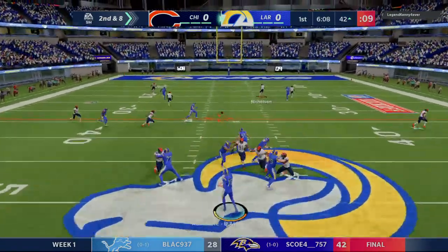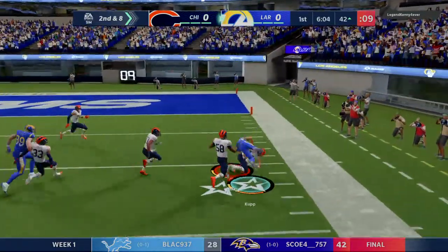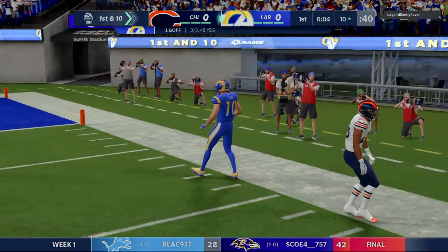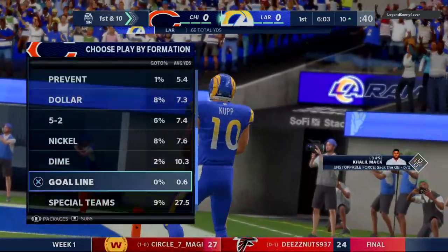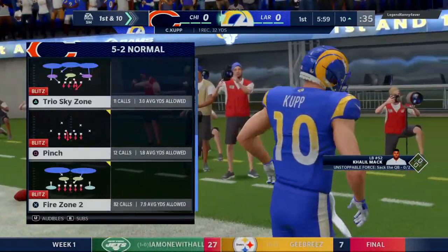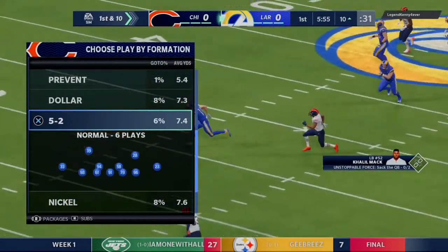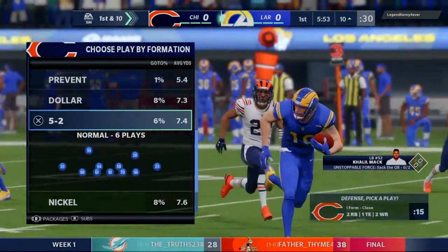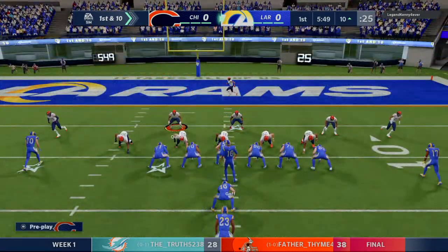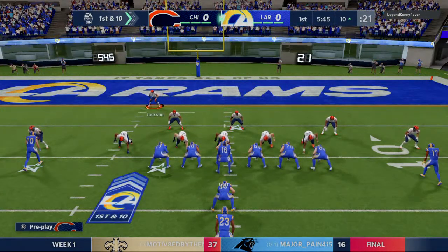From the gun, here's Goff. A quick pass to Cup. 20! And he's taken down, but not before reaching the 10-yard line. That'll go as a pickup of 32 on the catch and run. We expected this defense to be tested by this passing game coming into this one, and there's an example on this first possession of the game. So not quite a first and goal. It's first and 10 from the 10.